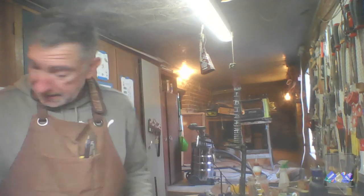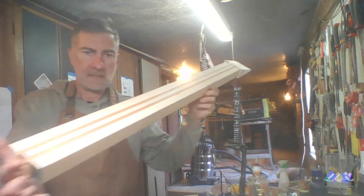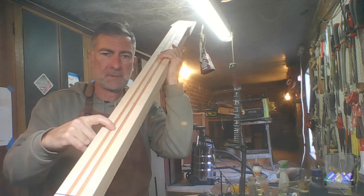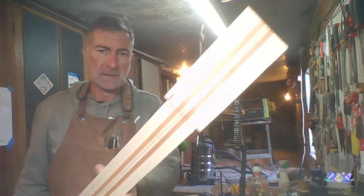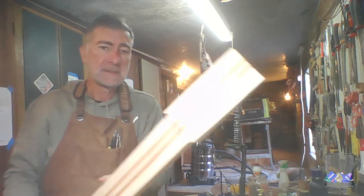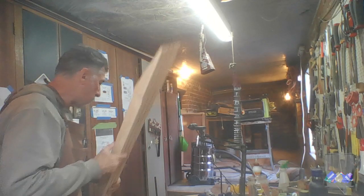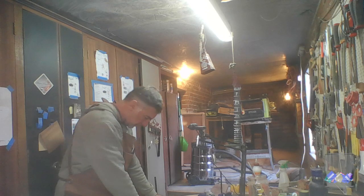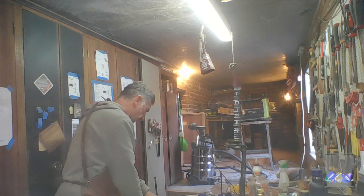Let me grab the neck. Here's the neck through. So there's the neck, one big long piece. So we got maple, paduk, maple, paduk, maple. We've got that angled headstock cut away. We've got to get the other side cut, of course, as well. Let's pop that up, and I'll just mock that up for you guys to see what it's going to look like. So essentially, it's going to be something like this.